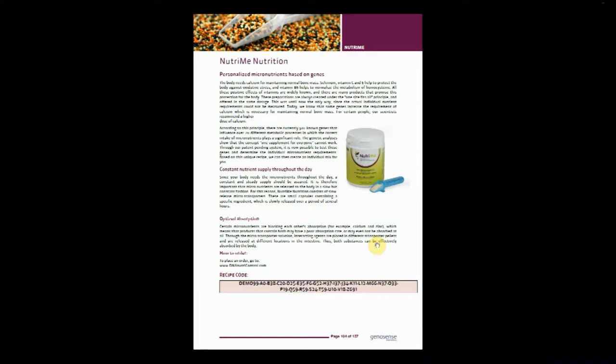Now, the best way to cover your micronutrient and mineral needs is, of course, a healthy nutrition. And this is what this program is meant to help you with, to make sure you eat the right food and cover the right nutrient amounts. So you're in the best way of using this program to make sure you get the right nutrients. However, if you think that you're not following the program enough, or that you maybe could do more to make sure that you get the right nutrients, there is the option of a personalized supplement. And this looks like this.